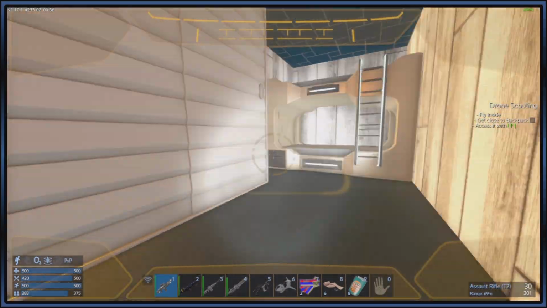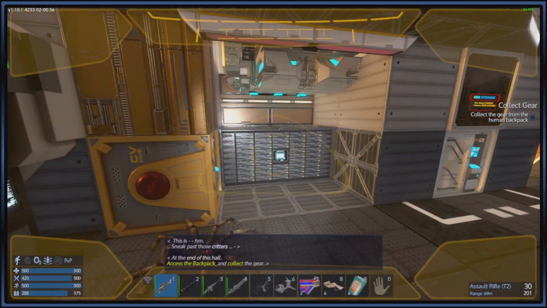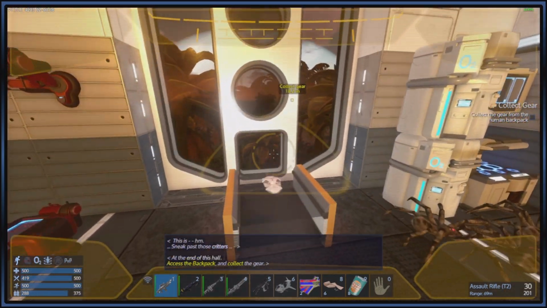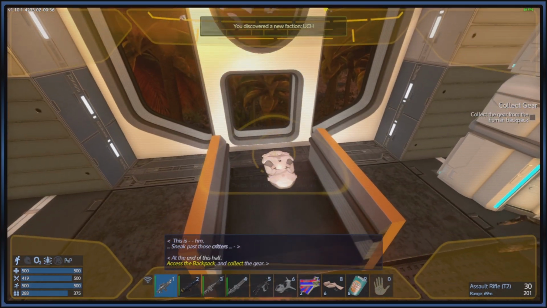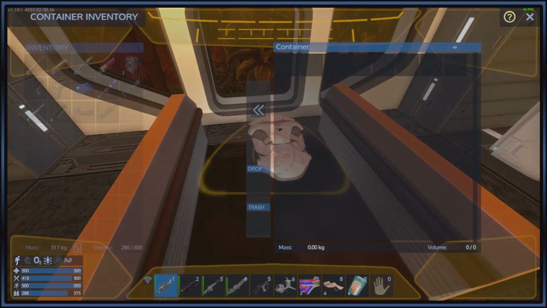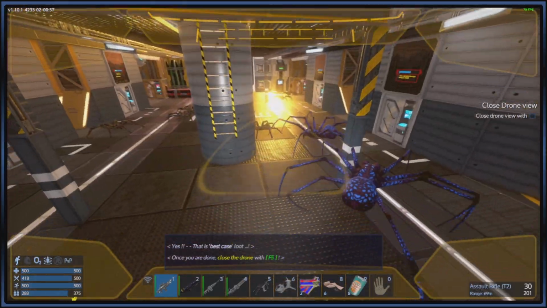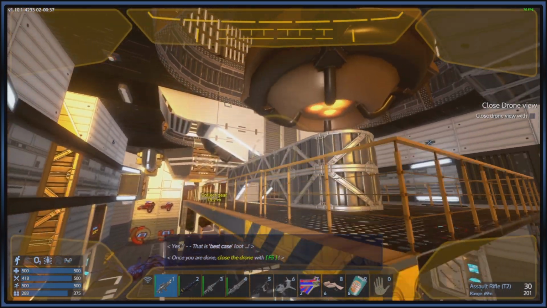Where? Oh, spiders. Ooh, I want that. Lots of spiders. Ooh. Well, there's a backpack laying here because the spiders ate them. Press Shift F to just take everything. Alright, so I did Shift F. Yes, that is best case salute. Once you are done, close the drone with F5. Okay. Yeah, this is nasty. We do not want to be a part of this.